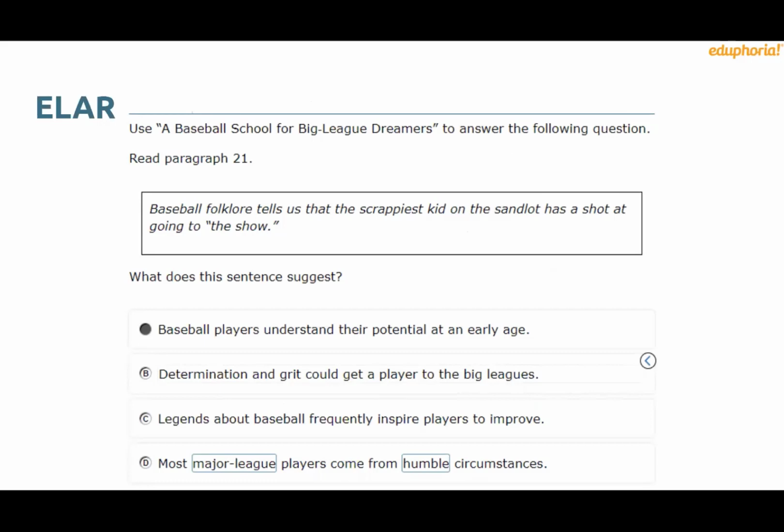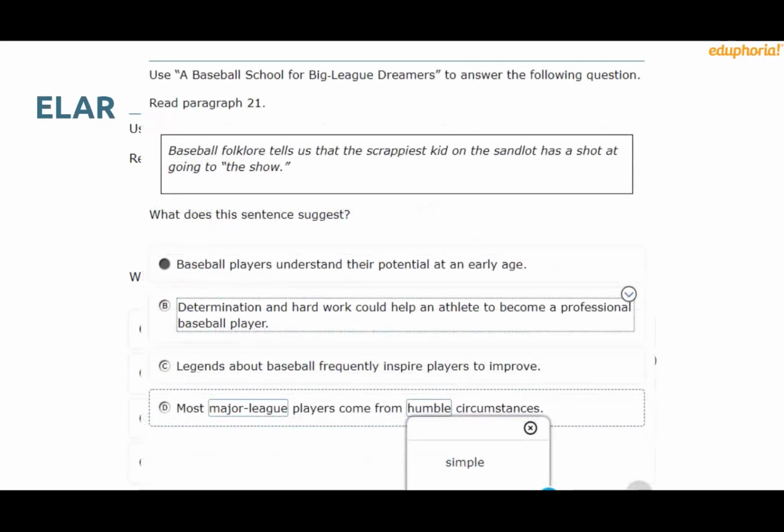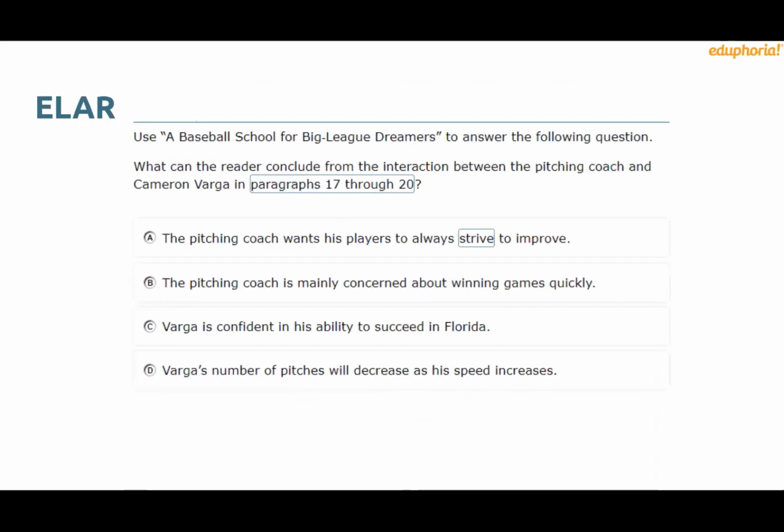And to me, that's a really important piece. This is another ELAR one that I wanted to pull up, where they have the rollovers as well as those pop-ups. And this one, you can see it's going to change the answer choice here. And then the pop-up here is like the humble would be simple. So again, it still makes sense with that content that you're reading.